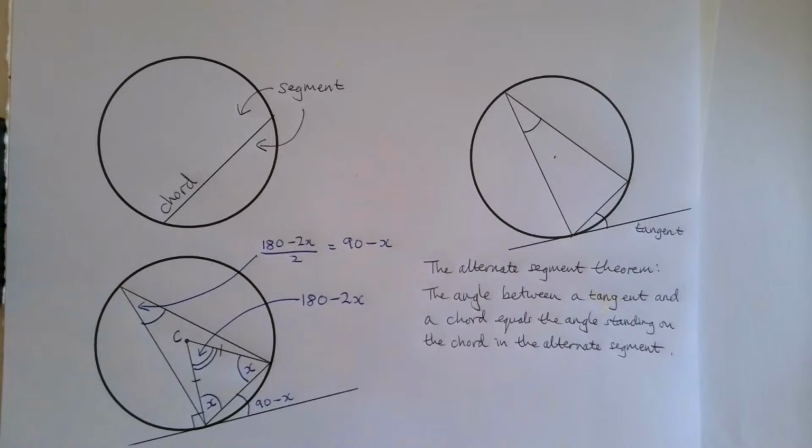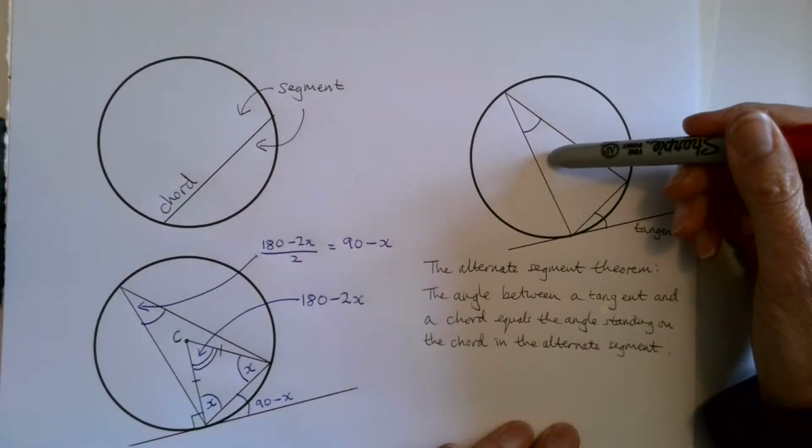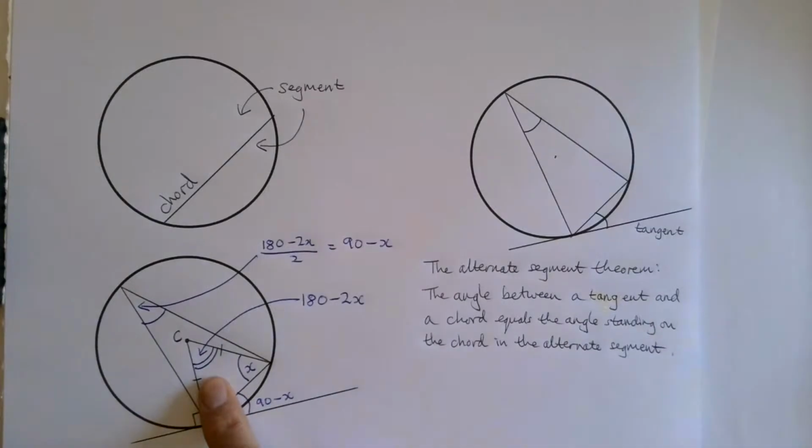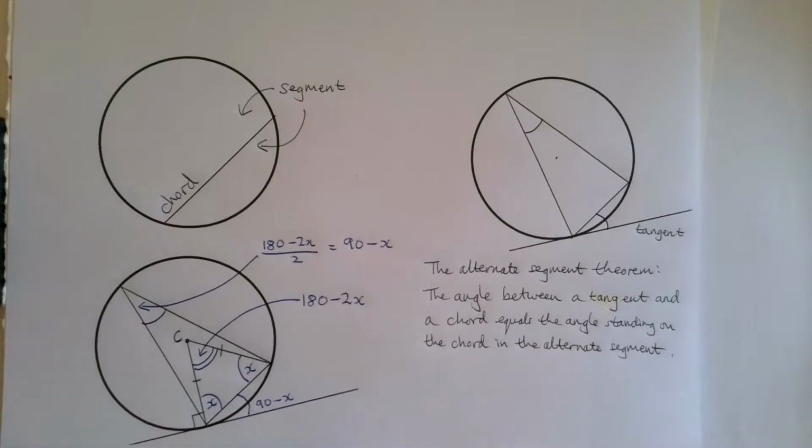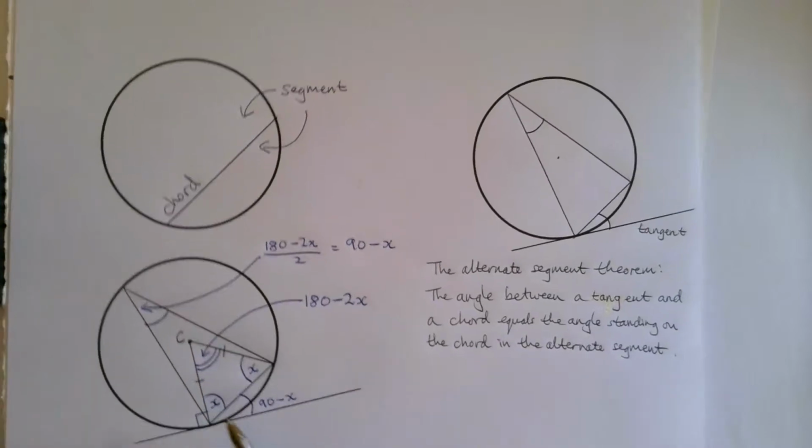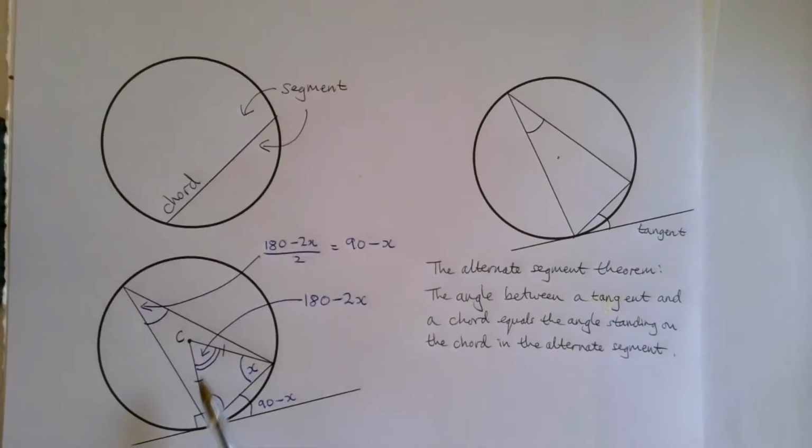So this is one segment, and this other bit down here is another segment. And if you want to see why that's true, what you can do is, as I did earlier, draw in some more lines on the diagram. So what we're going to do is draw in a line to the center from there and another line there. So that's what we've got in this diagram at the bottom left-hand corner. And if we do that, again, we can see that we've got an isosceles triangle down here. So if we say this angle in here is x, then this angle must also be x, because it's an isosceles triangle, because that's the radius, and so is that the radius. So this angle, because it's a triangle, must be 180 minus 2x.